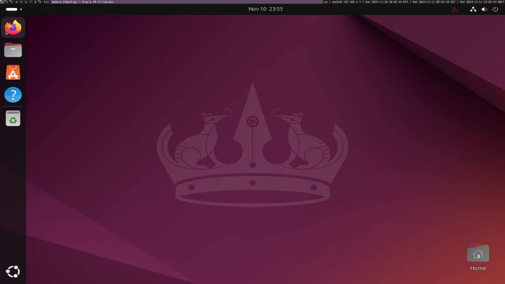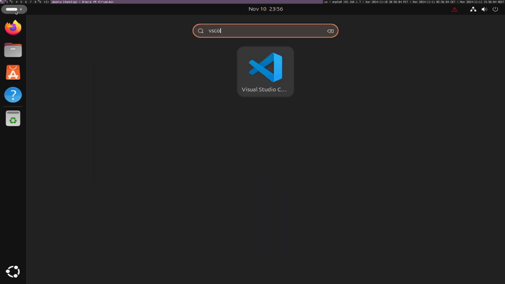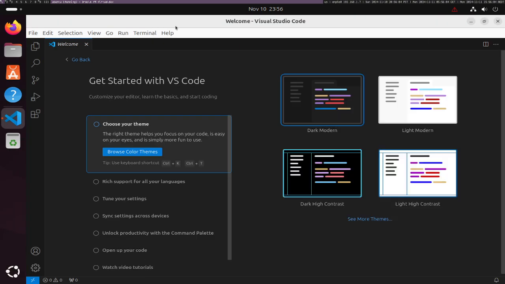So we won't be installing opam, we'll just be installing Dune, and then building everything up from that. This is a brand new install of Ubuntu. The only thing I've done is I've installed VS Code, because that can take a while. So here's VS Code. It doesn't know anything about OCaml yet.